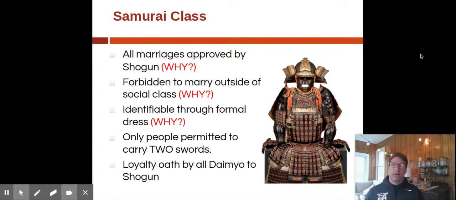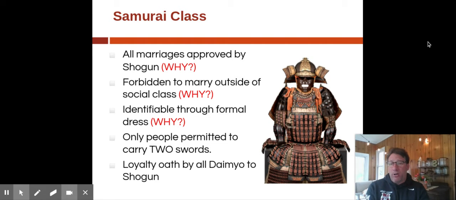So these samurai had the right to do certain things like wear specific types of clothing, wear specific designs of clothing. As it says here, they were able to carry two swords. Those two swords were a long sword and a short sword, or a dagger. The long sword, so both could be used during fighting, but the long sword was really more of a defensive and military type sword. The short sword could be used in close combat, but also could be used for a ritual called seppuku, ritual suicide, that we'll talk about here in a minute.